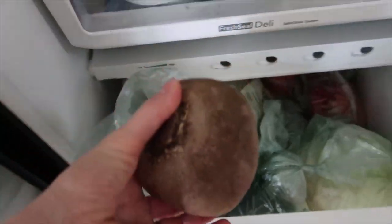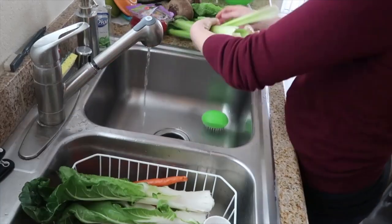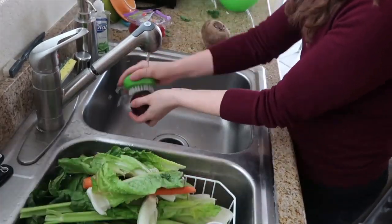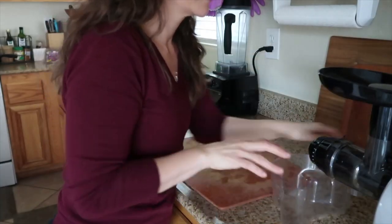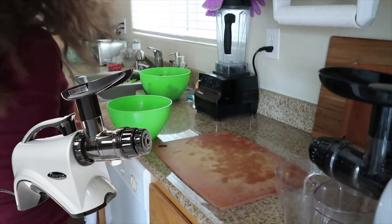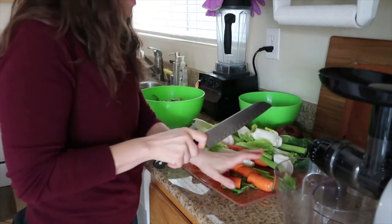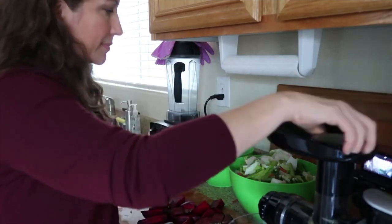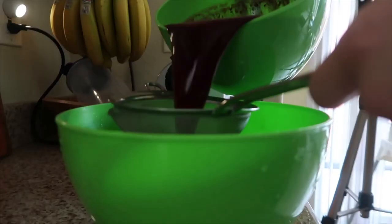For my red juice today I'm going to add some tomatoes, romaine, beets, carrots, bok choy, and celery. I rinse the dirt off of everything and scrub the beets real good, then throw it all onto the drain rack in the sink. Then I set up my juicer, which is the Omega NC800 — I love this juicer so much, it's so fast and easy to clean. I chop all my veggies a little bit to make them easier to manage and fit into the juicing tube.